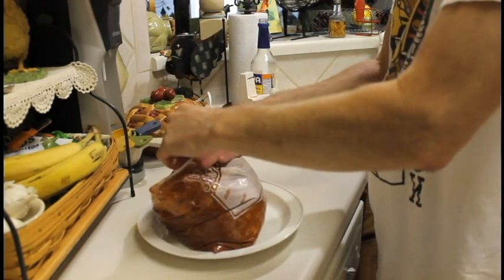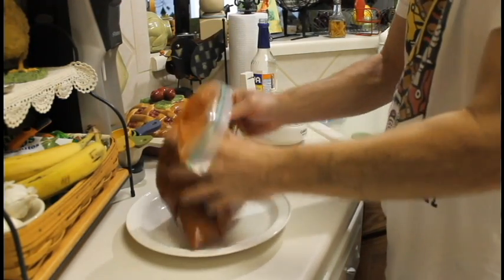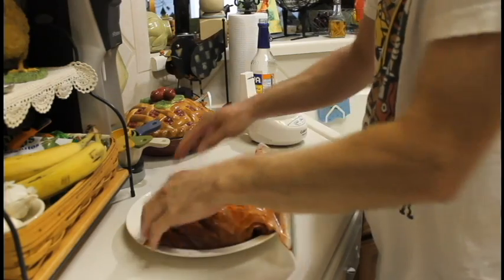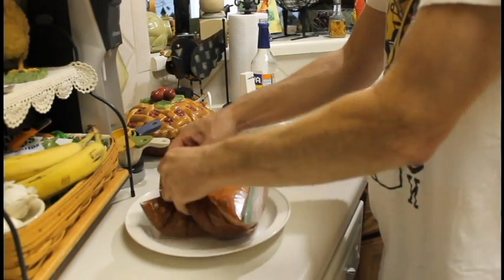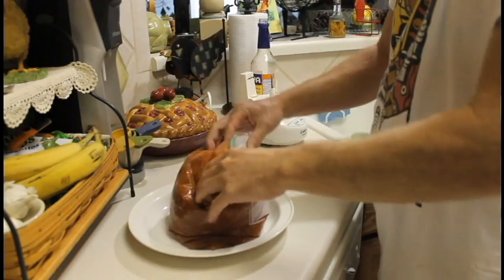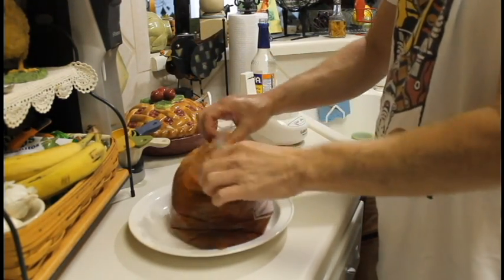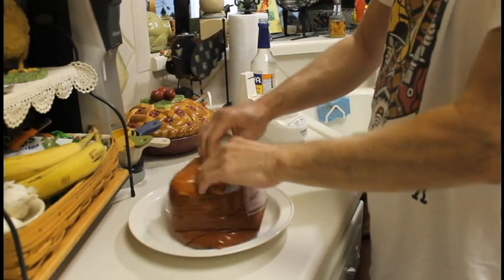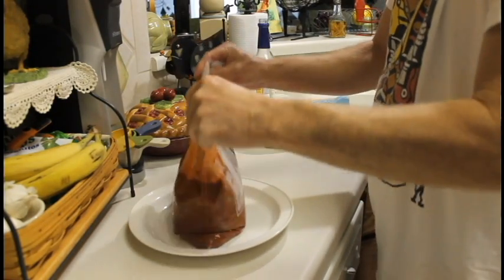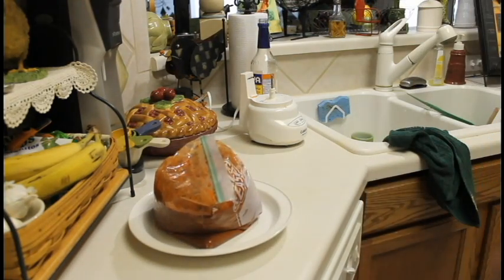Yeah, that smells really good. Make sure that's sealed properly, because I do not want a mess in my refrigerator. Well, that definitely looks like the real deal. So we'll come back to this tomorrow. Let this go overnight. I'll show you how I'm going to cook this up. Stay tuned.